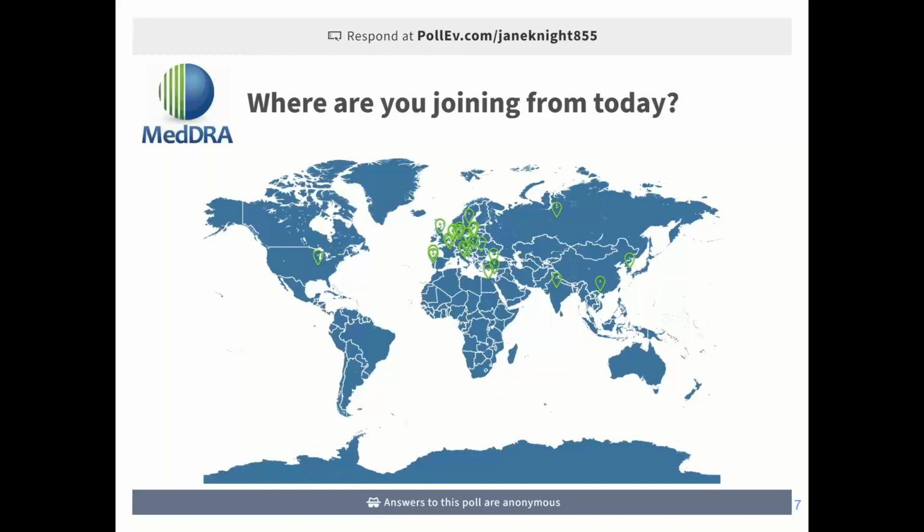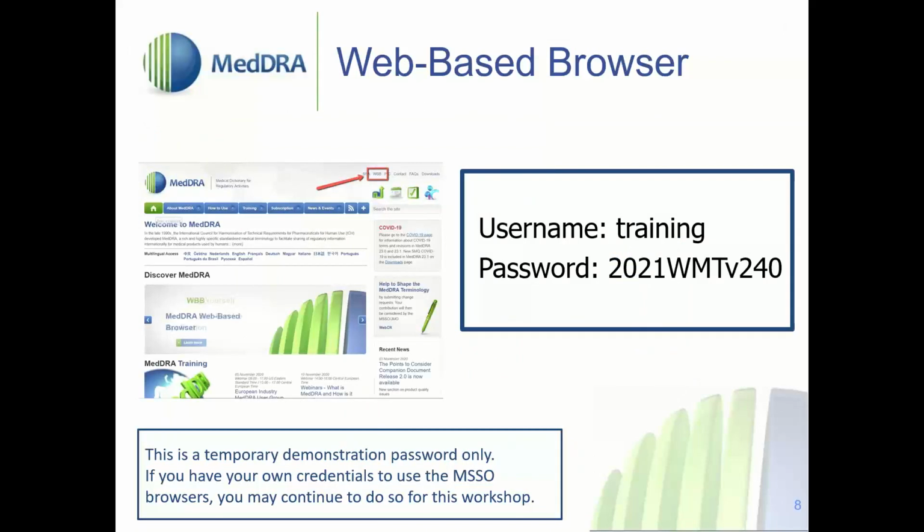Very good. Thank you. In order to make it interactive, we would suggest that if you want, you can look in your own browser, so you can join us. We'll give you time. You can open the web-based browser, or if you have the desktop browser on your machine, you can open your own browser and look at how you would code the terms that we present. If you don't have your web-based browser login with you, we've got one here.